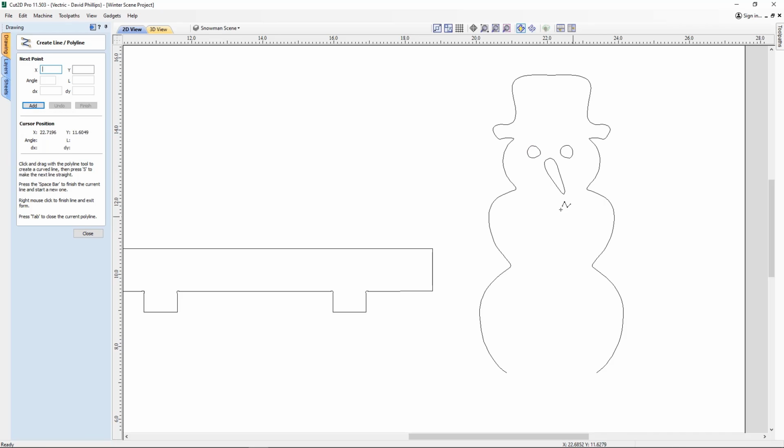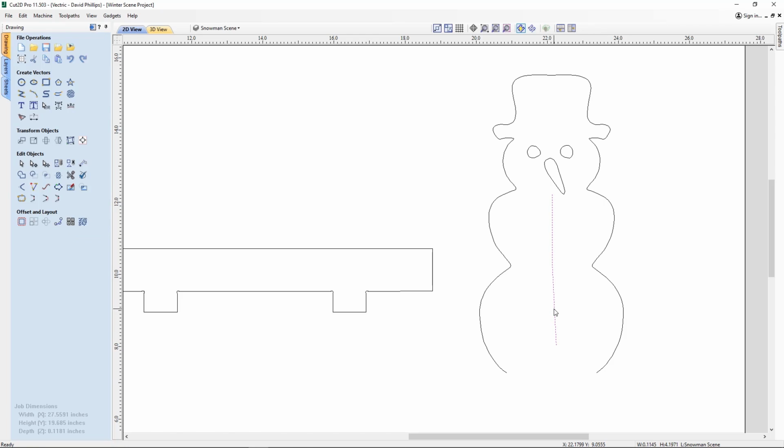So first of all, I'm just going to draw two lines, a point there and a point there, and then press N on the keyboard to go into node editing, and I'm going to turn these into beziers, and that will allow me to drag out the handles and alter the shape of these individually.